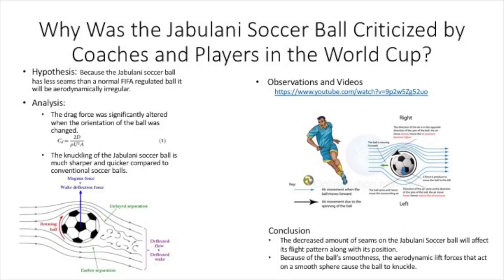The major explanation comes from the change in drag coefficients when different grooves are being cut through by the air. The grooves and cuts on the ball cause the ball to be almost randomly curved as long as it is hit square and without any spin. The shape and amount of panels on the ball largely affect how the ball will move in the air. With the conventional ball, not only are there more panels, but more seams as well. This increases the surface roughness, which determines the speed at which the ball will knuckle. The more roughness, the slower the knuckling speed; the less roughness, the higher the knuckling speed.